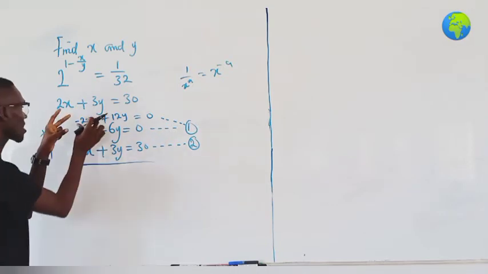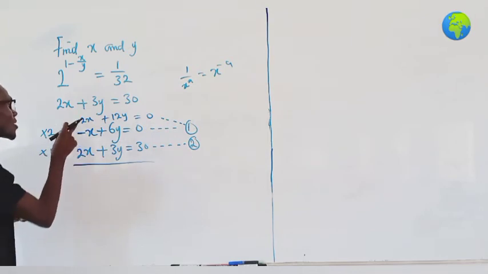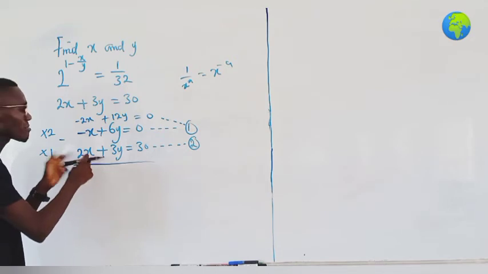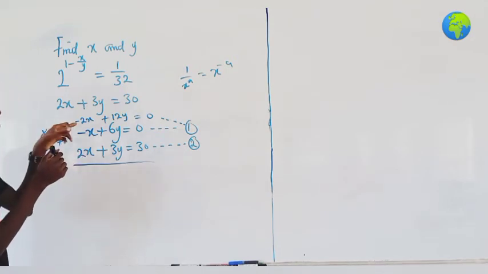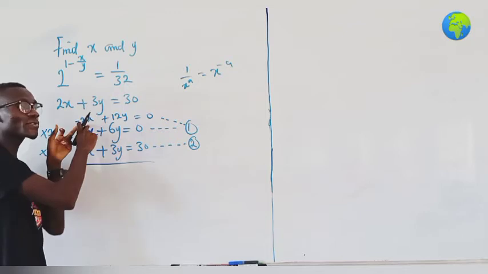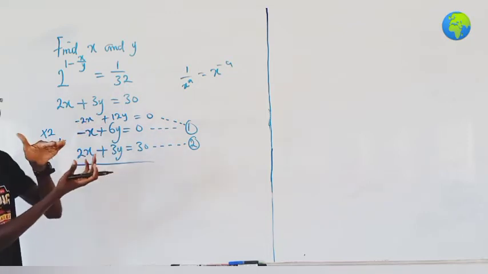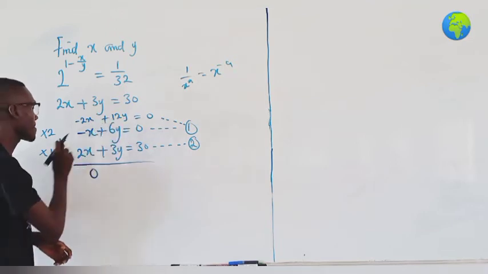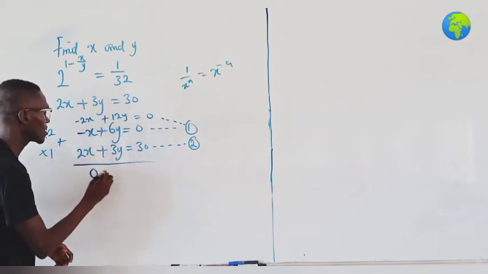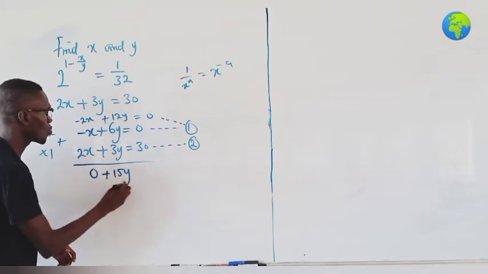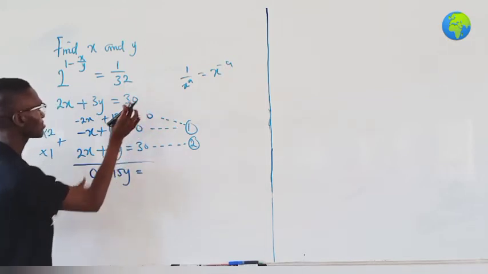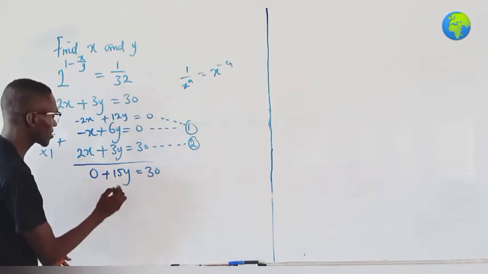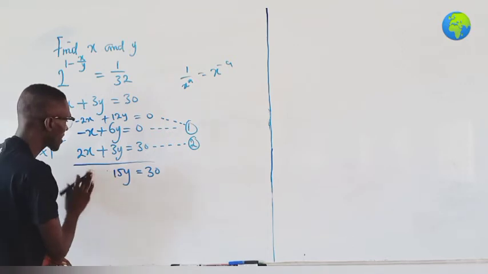So what do we do to cancel out x? If you subtract, you are going to have minus 2x minus 2x, which is minus 4x, which is not proper. So that means I will just add the first equation and second, because minus 2x plus 2x will cancel out, right? So minus 2x plus 2x is going to be 0. So 12y, we are adding, plus 3y is going to be what? 15y, which is equals 0. We're having 0 here, right? 0 plus 30, that is 30. 0 plus 15 is just same as 15y. So no need to write this.